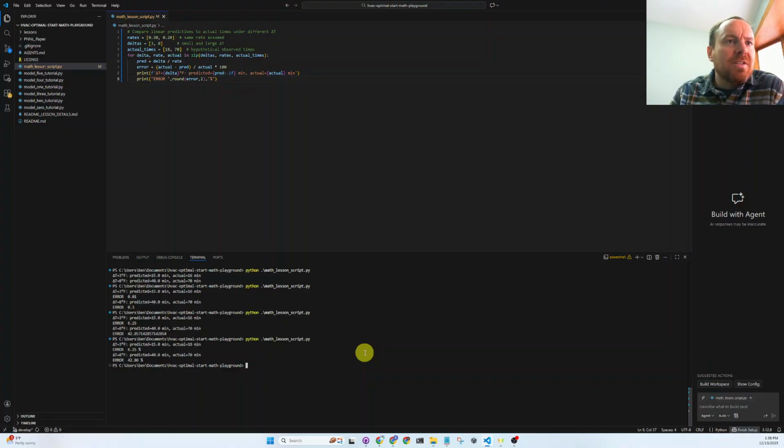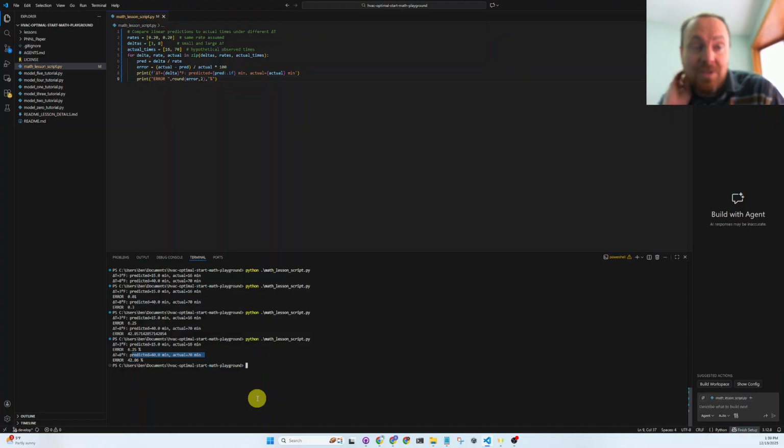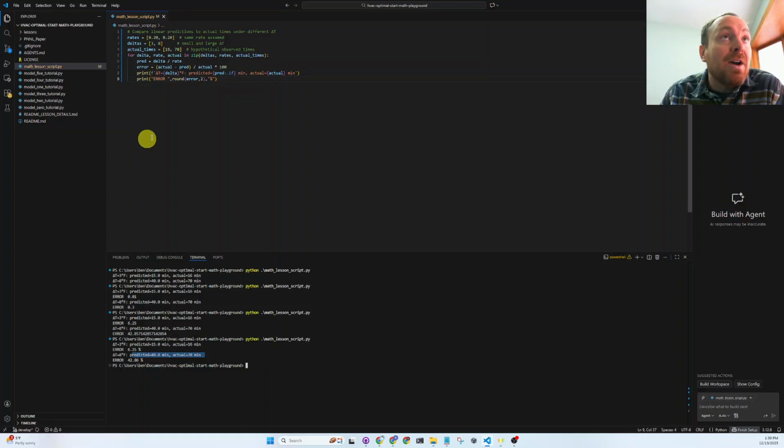So this run we were off by a minute, which was 6.25%, and then this run we were off by a considerable amount, like 30 minutes, which I have run into as well. There's times when these models predict really well, and there's times when these models don't predict very well at all. So yeah, 42% error.